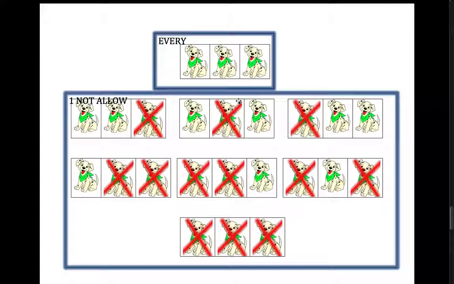They can't intersect. But they can't be false at the same time. So just like what we saw with the subcontraries, if you aren't in one, you're in the other, and vice versa. And that's what we see here. So if you aren't in the every set, you're in the one not allowed set, and vice versa. So see, they partition things pretty nicely. I mean, it's not equal, but they end up partitioning the whole set into two chunks.